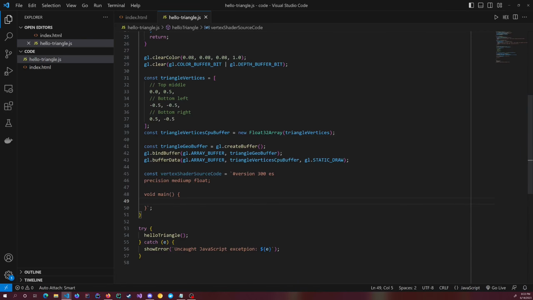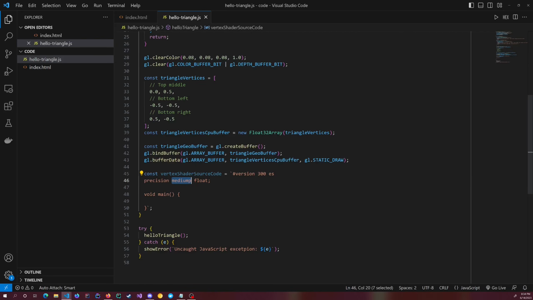Great, so the first line of any vertex shader in WebGL is going to be this #version 300 es with no semicolon. And this has to be on the very first line, mind you, you can't have a new line before it. And this tells WebGL which version of the OpenGL shading language we want to use. In this case, it's version 3.0, mobile standard is what ES means. The next line, precision mediump float, is kind of a fun one. GPUs can do some really weird stuff with how they do floating point arithmetic, and this tells it how precise we need it to be. Mediump is a really good default.